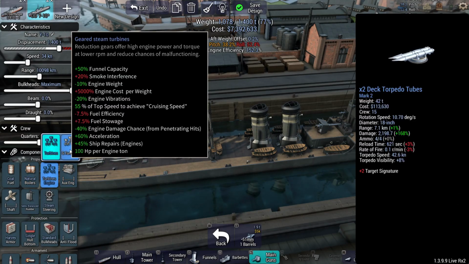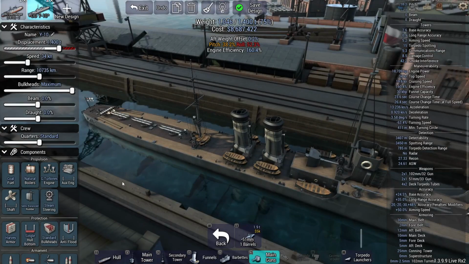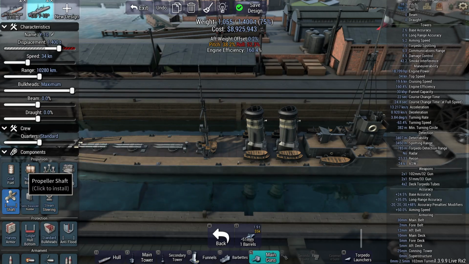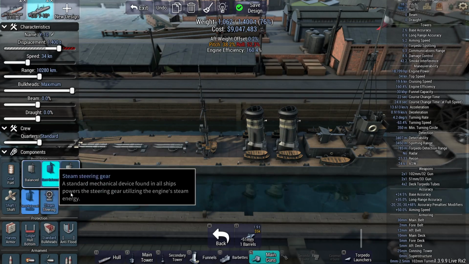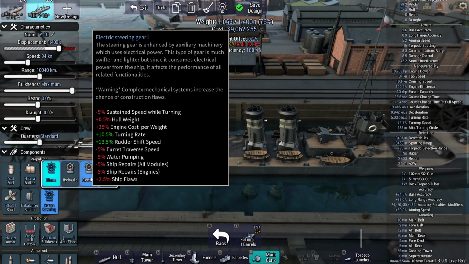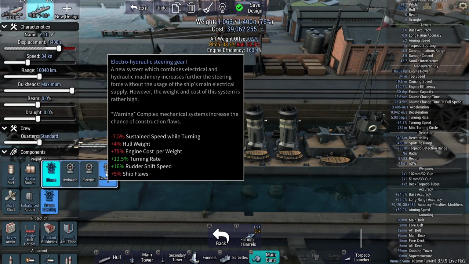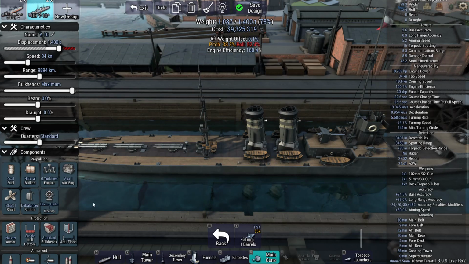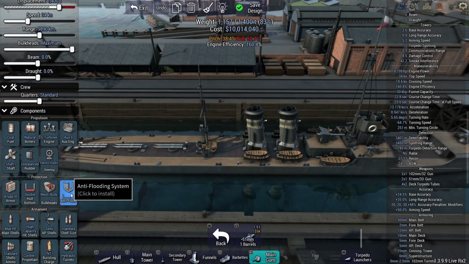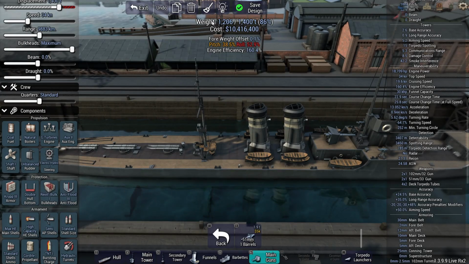Natural boilers is fine. We can do geared turbines, which is going to increase things a little bit. We can give them a diesel engine, and definitely we want the best turning rate that we can get. So we're going to make these, actually, they're supposed to be relatively maneuverable, but they will have to get close. Obviously, better armor. Give them a double hull. Reinforced bulkheads. Anti-flood. Let's see how we're doing on weight.